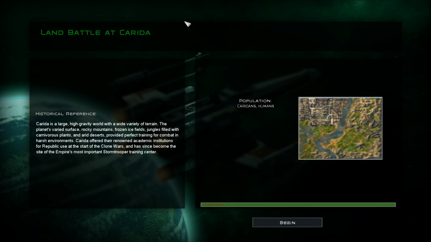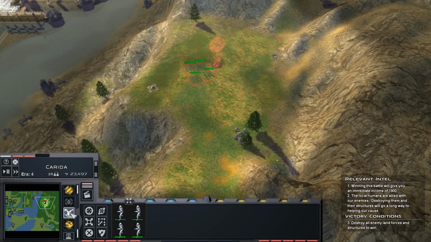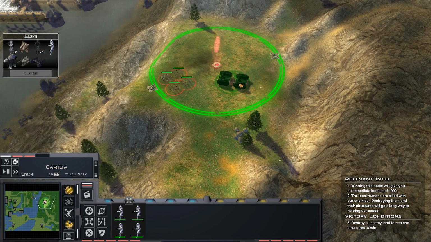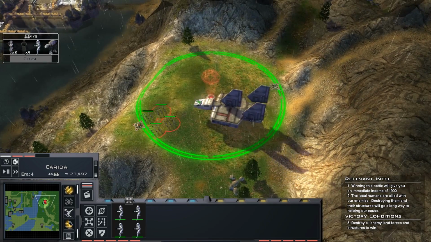We may control the entire north side of the galaxy, except for a few planets up there by the end of this. Alright, this is a smaller-ish area.